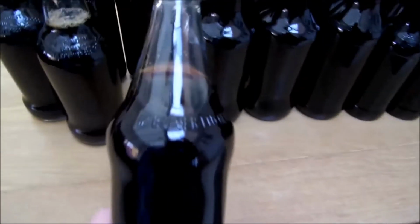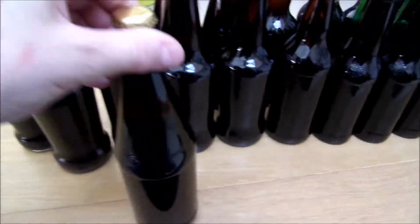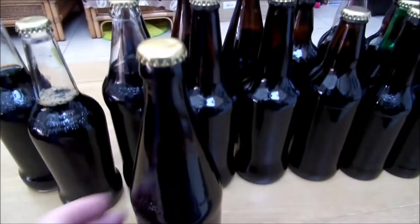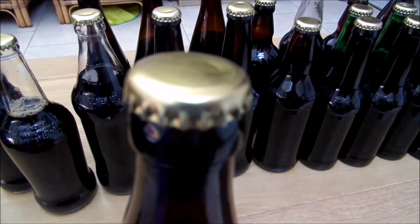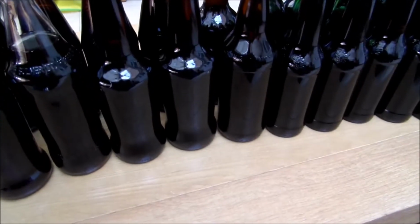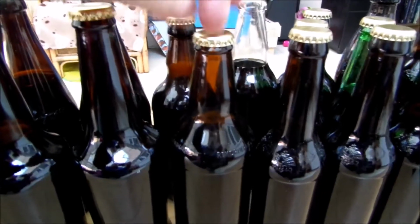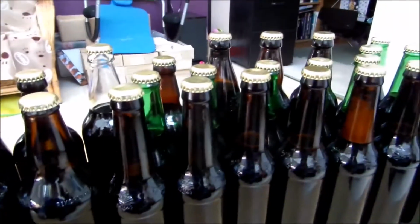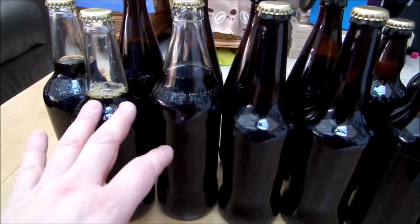Now that one's quite good. That's actually a Bulmers bottle, which worked out really well. These are Magners bottles. They're good because they're quite large. I think they're 0.567 litres. They have a slim neck, so they work really well with the capper. I've also found the Recordalic ones. They work really well. A little difficult with a cap, as you saw in the previous video, but persevere, you're fine.